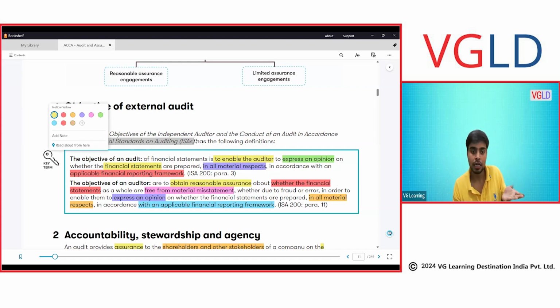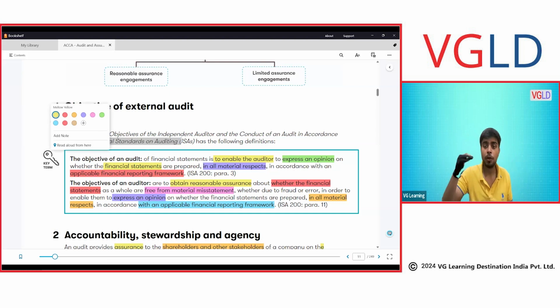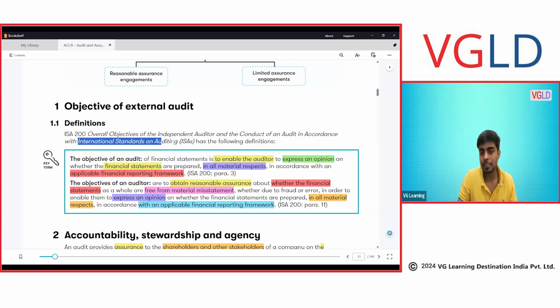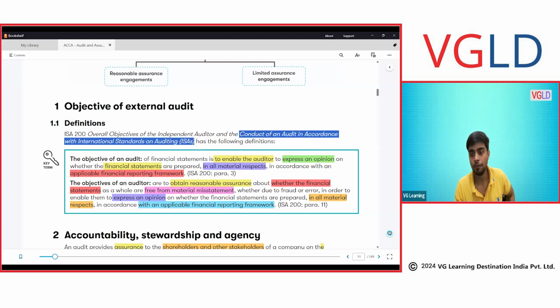So these are essential procedures or assumptions that we follow when we are doing audit. Let's say my way of doing audit is different from your way. So we should be following a standard, minimum standard when we are performing audit. This is what ISA is reflecting, and why these are issued, who issues them, and why we follow them as an ACCA, you will understand in the upcoming chapter number 2. So the overall objective of the auditor is defined in ISA 200: the overall objective of the independent auditor and the conduct of audit in accordance with International Standards on Auditing.